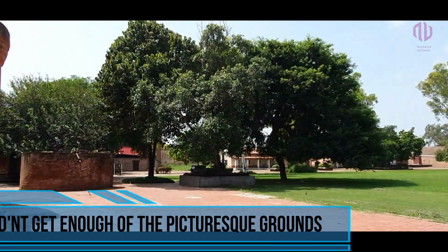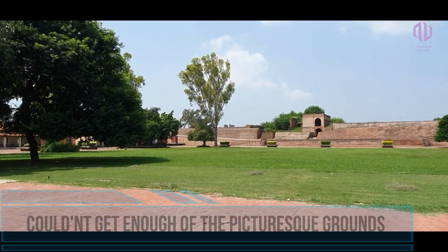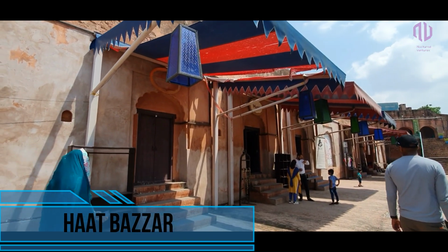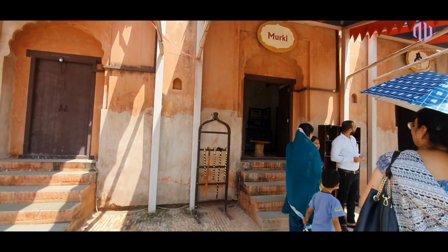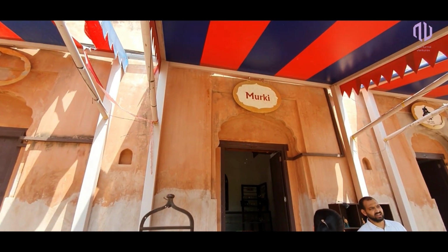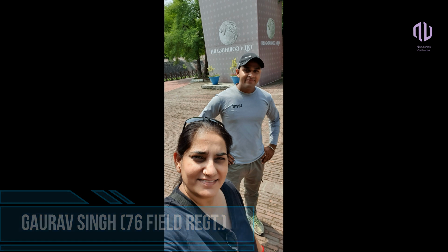We visited the fort in the early afternoon and found not many visitors despite it being a Sunday. All the more, it was a pleasant visit and the fort being so well preserved and clean. It was a sheer pleasure to walk in the compound. We were warmly welcomed by Major Ravinder, an old student, who so kindly arranged the visit and provided an escort, Gaurav Singh, for us. He promptly showed us around the fort and very knowledgeably informed us about the ancient history and the highlights of the fort.